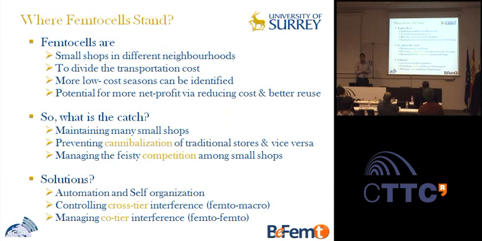So in this generic picture, where do femtocells stand, and what would be the position of femtocells? If you want to consider femtocells in this generic picture, femtocells would be like small shops that we're going to have in different neighborhoods. And of course, having these small shops would divide the transportation costs, and it would eventually provide us better opportunities to support different customers.